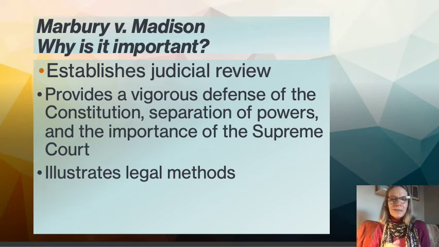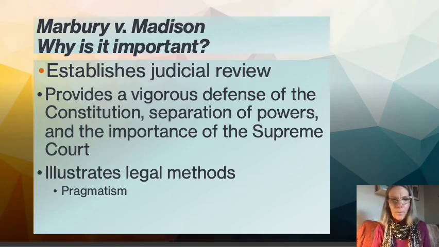It's also important because it puts into action some of the legal methods that you've learned about during the course, in topic one. John Marshall's a pragmatist. He knows that if he forces President Jefferson, the Democratic Republican, to deliver those commissions, Jefferson ain't going to do it. And what are they going to do? Roll tanks up? Not that we had tanks at the time, but what are they going to do? Come with armed battalion to force Jefferson and Madison to do it? They're not going to do that. It would have really showed the weakness of the Supreme Court.